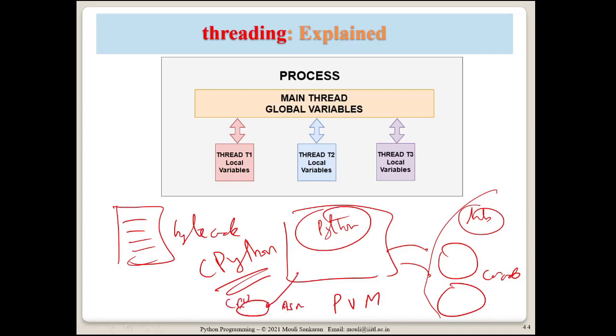Now, the problem creeps in when we want multiple threads to run in parallel. Though you may have, in my CPU, like right now what I have, multiple cores. There are 4 cores, and each core has 2 hyperthreads. It can run 2 instances of threads inside a CPU core.